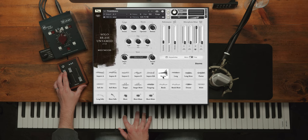So really good, there's so much intensity behind the wild improvisations on the trombone. It's kind of difficult to get bored. And that's just one set I've been playing there as well. You've got four full sets to choose from. So the storms on the trombone.